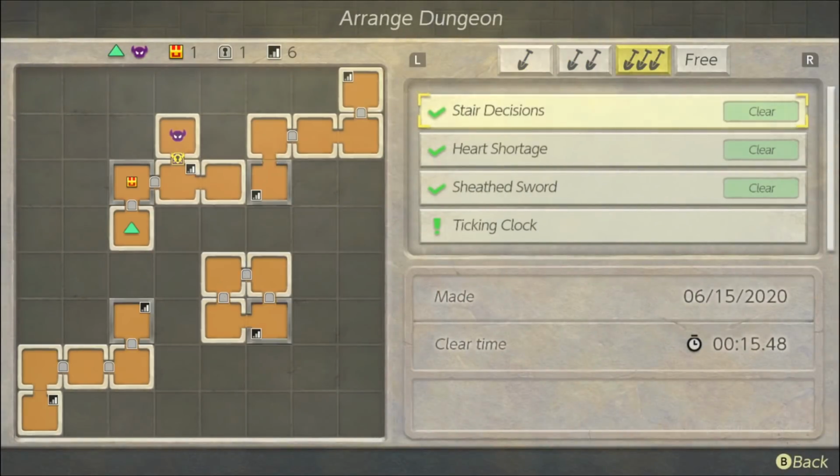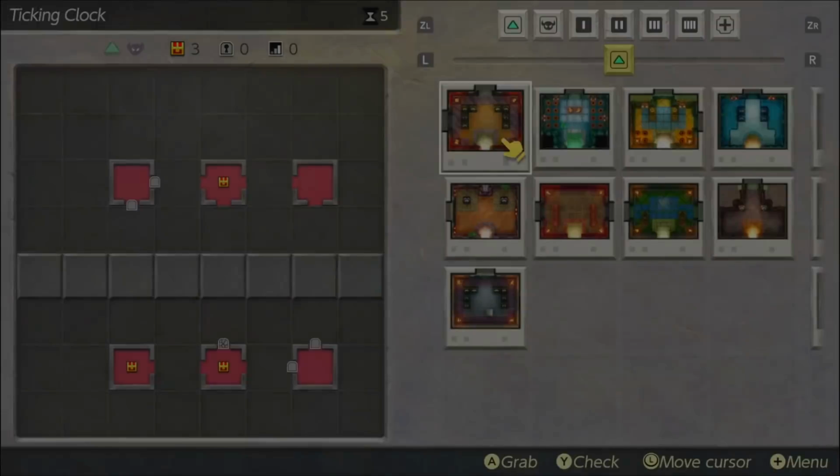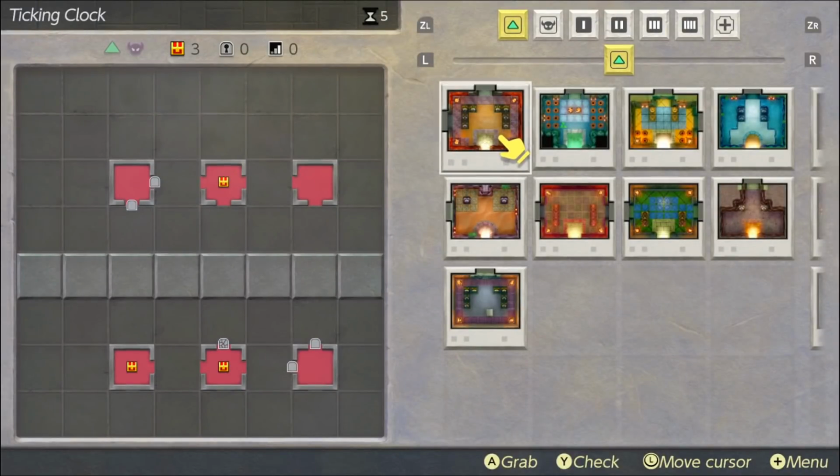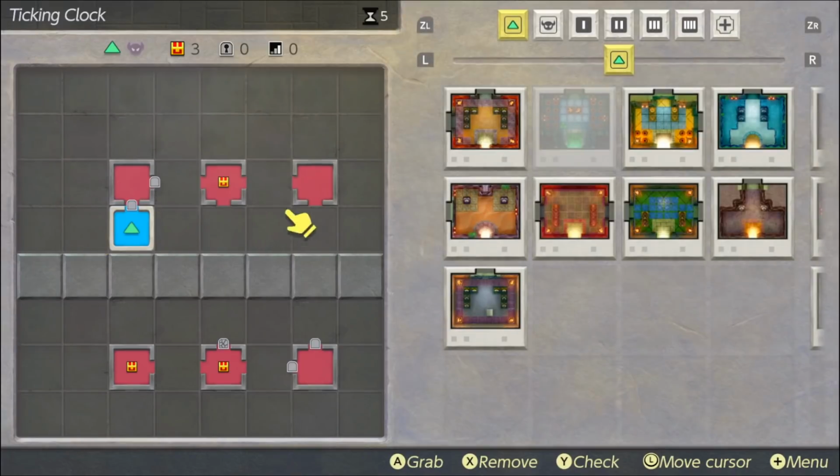Okay, so I think this is our final... Yep, final one. Oh yeah, you got 5 minutes to do this one. 5 minutes. This is gonna be a righteous time. Oh, you gotta do staircases with this one, too. Yeah. So, okay, let's do this as simple as possible, least effort as possible.